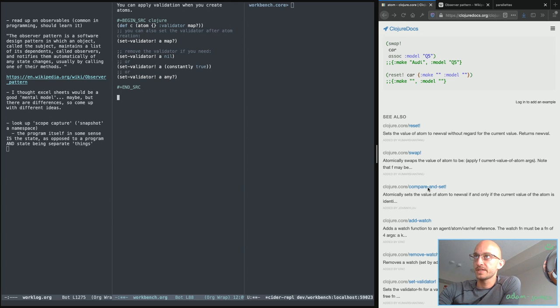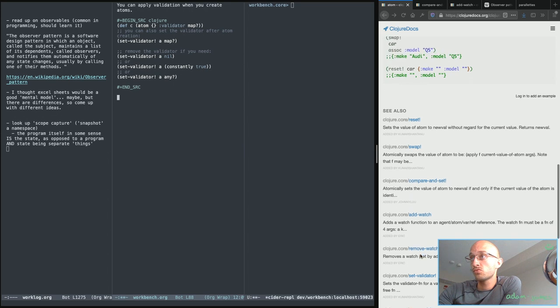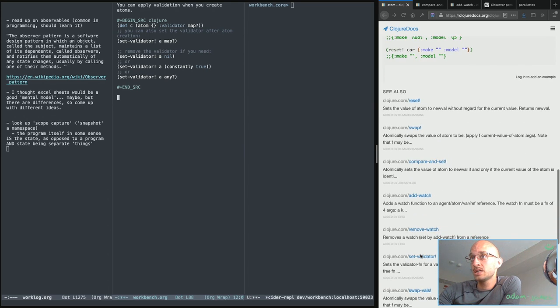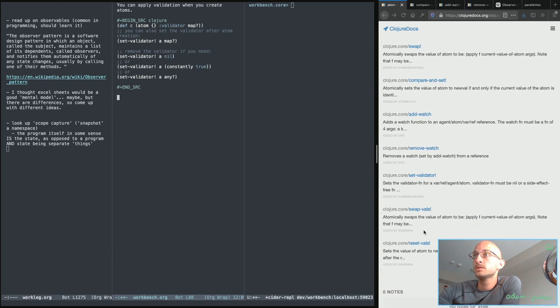Compare and set, that looks cool. And add watch and remove watch. And swap vals. What's the difference here?